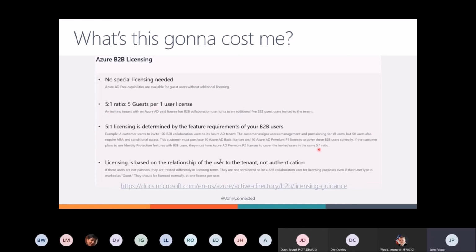And that opens up a lot of cool scenarios. I mentioned at a point we have like a pop-up we want to put up there with terms and conditions when we have external users. Obviously, that's going to require P1 licensing, but we don't need to license every AvePoint person in the tenant with an Azure AD P1. I just need enough P1s to cover the 5:1 ratio for the guests that we believe we're going to have, right? Any questions on this licensing model here?